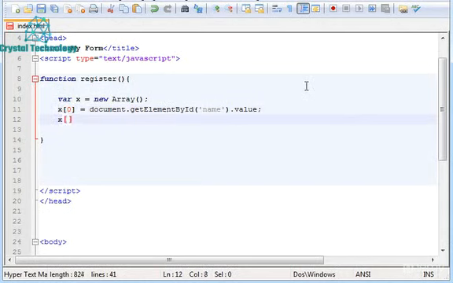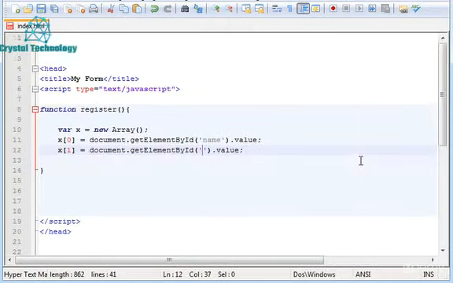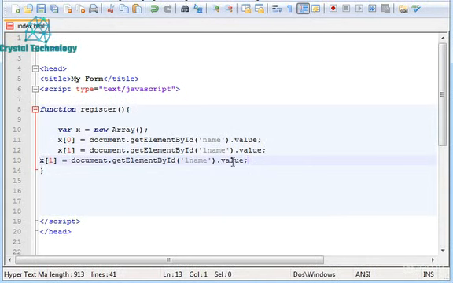Now let's type the next one, which is 1, and basically you can grab all this as well, copy, paste it, and now in here instead of name we have to type lname. Okay, let's copy this and put another one here.